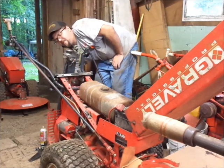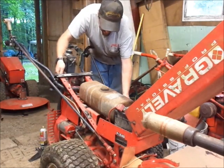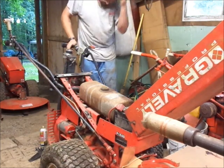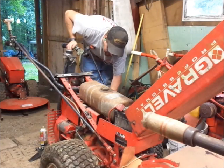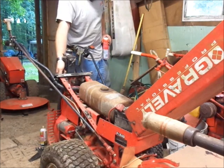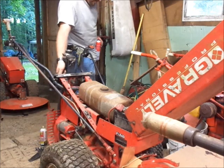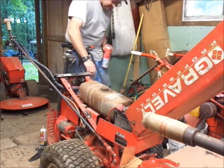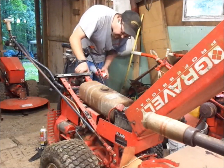She ain't got no compression. Just had to spin it over a little faster. That's what it is, the valve sticking. See, it just stuck and unstuck right there. Got a little bit of fire out the exhaust too.